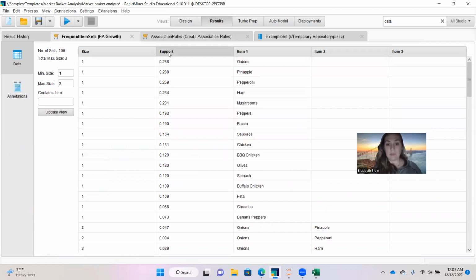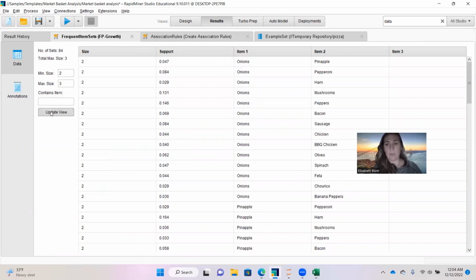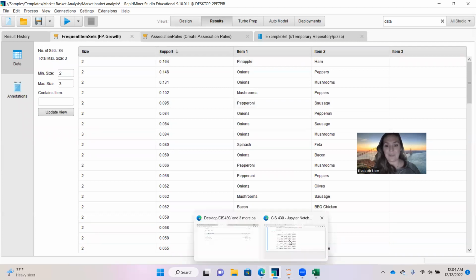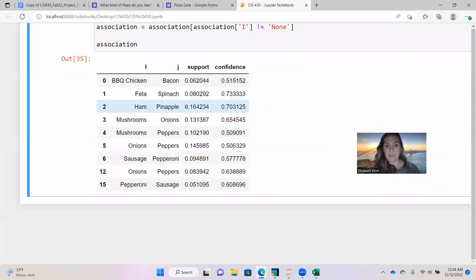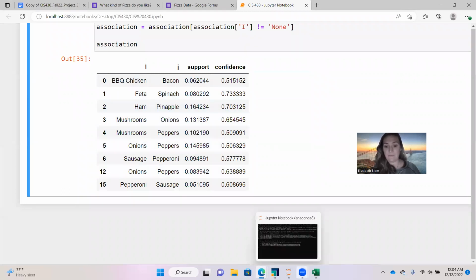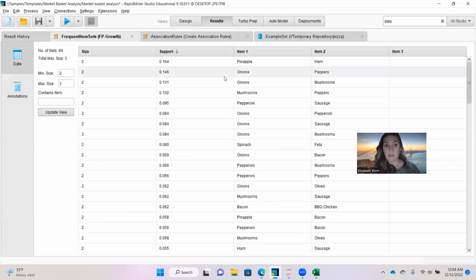So this is the support threshold. I kind of did it this way, where you can see the highest support, but this is just for one item. So I'm going to change it to 2 because the whole point is what toppings go together. If it's one topping, it kind of defeats the purpose. So if you do 2, the highest support threshold has pineapples and ham. Who would have thought? And if you go over to here, you can also see the highest support threshold. They're both pretty much the same, the ham and pineapples, 0.164, 0.164. So the same thing for that.